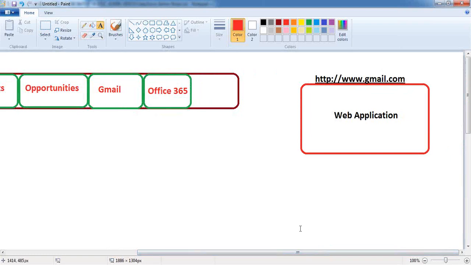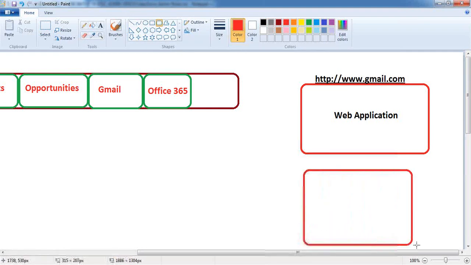When you go to organizations, most of the people are using that email tool. What is that email tool? They're using Microsoft Outlook, which is used to send and receive email notifications. So here we have a separate tool available, and we have to install Microsoft Outlook on a local system separately.